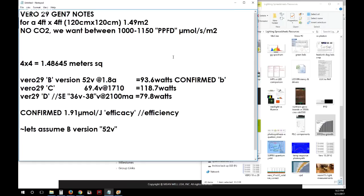So basically we're running through with these Veros and figuring out how we can get 1000 to 1100 PPFD. And we're about to get into that. That's what we want, that's what we're trying to get. We've got some different types of Veros over here. We're breaking down the voltages, trying to figure out what's the best.